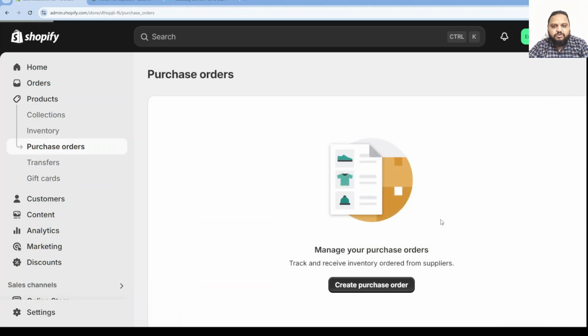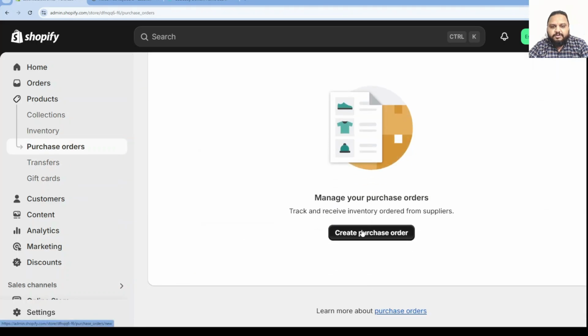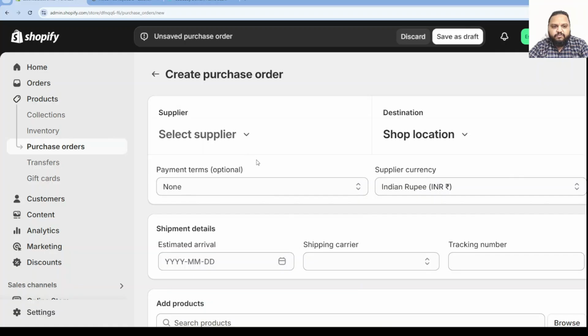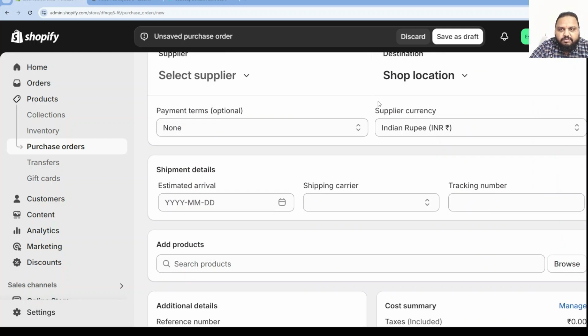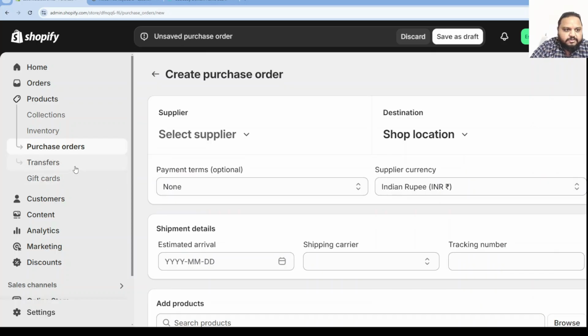Purchase order, so you can check all the purchase orders which have been received so far from customers. You can issue the purchase order directly from here to the customer, and decide what kind of details will be there in the purchase order.